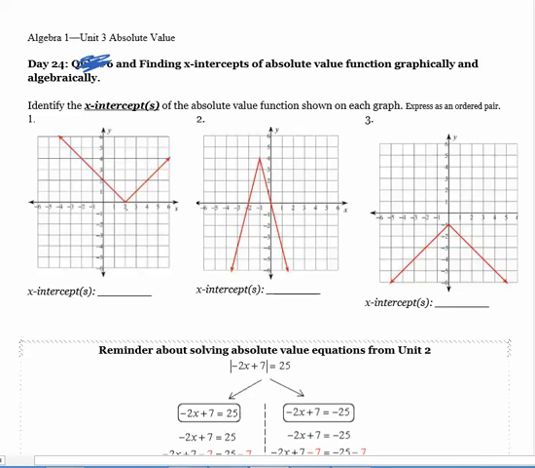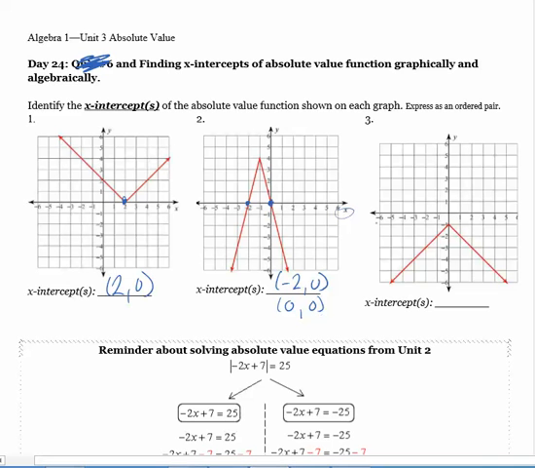In number 1, you'll notice our graph touches the x-axis one time. So we have one x-intercept of the function described in number 1. That x-intercept is 2, 0. So that's one possibility. You could have one x-intercept. Number 2 shows an example where you have 2 x-intercepts, since our absolute value function crosses the x-axis 2 separate times. So in 2, we have the x-intercept -2, 0, and we also have the x-intercept 0, 0. So that's another possibility. You could have 2 x-intercepts.